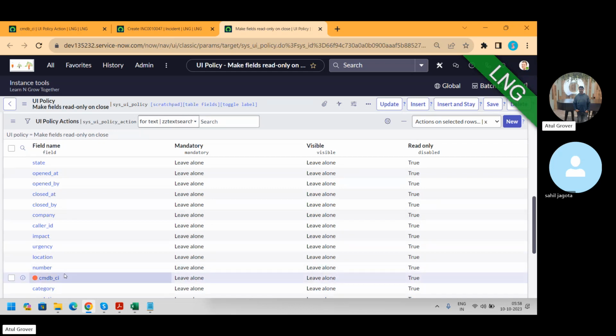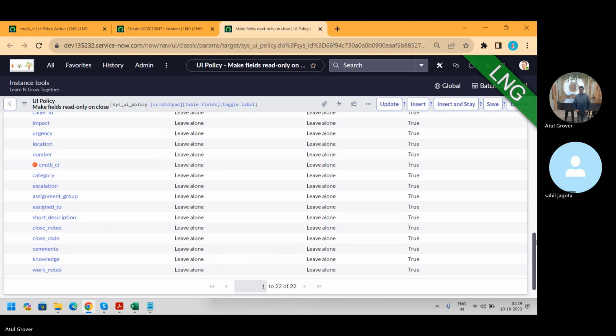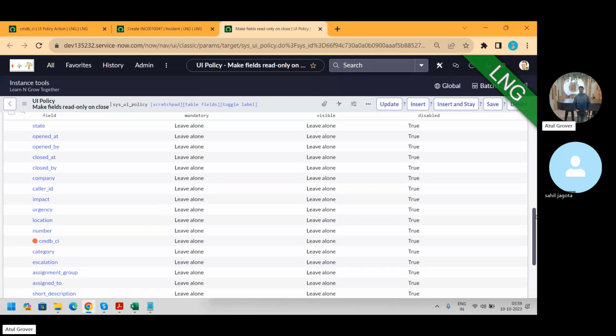Okay, see how smart ServiceNow is. They told you that there is already a UI policy which makes these things mandatory. Okay, service is not there, right? Let's make it as a service.